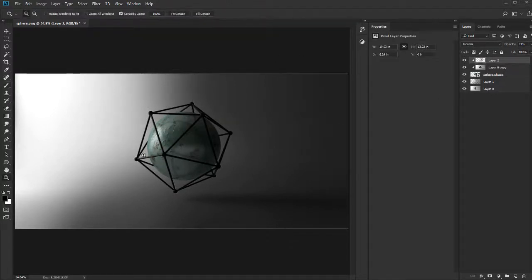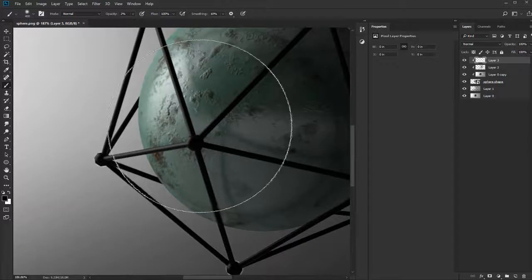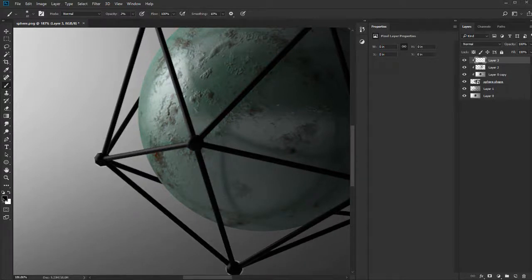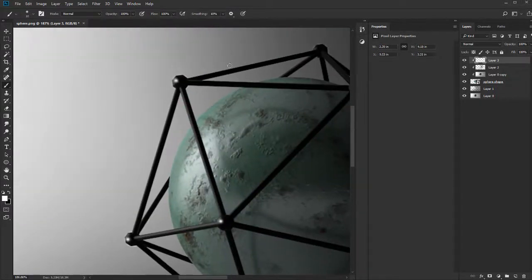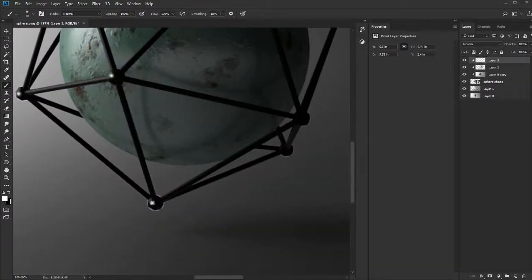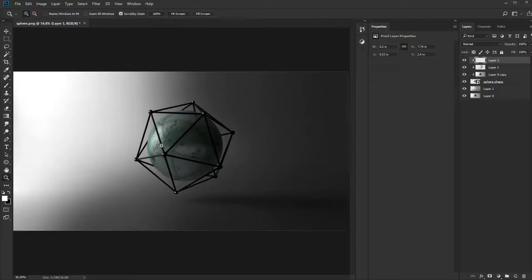Yeah, now let's create the reflections on these spheres. If you haven't got them already from your render, just click on them and then set this one to be a clipping mask. Just right click and then clipping mask. Lower the brush size to maybe 10 pixels and change the brush color to white, and then the opacity to 100%. This is going to be sick. And just create reflections where you think they look appropriate. I think they look appropriate right here, here, and here too, here also. Yes, and this is looking a lot better, I think, than what it looked before.